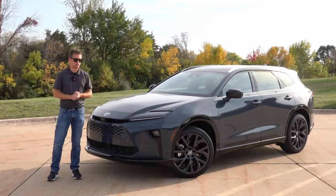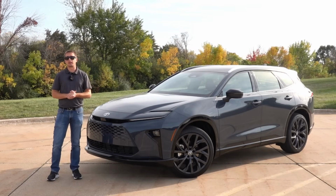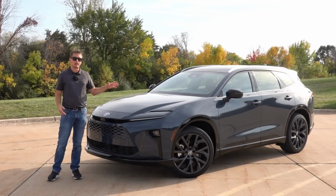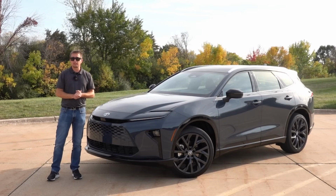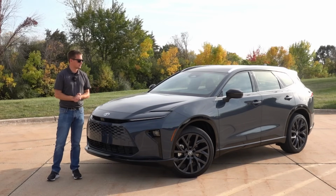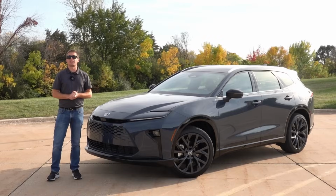So I first applaud Toyota for offering a vehicle like this, of course with that same powertrain as the regular Crown hybrid sedan. Now, over the last week or so with this vehicle, I've certainly had many things to like about it, but there's also been a couple of things that I don't necessarily love about it, some of which hopefully can be addressed maybe with a mid-cycle refresh or just model year changes, and other things might require a little bit more of a reworking to add those features inside this vehicle. So without further ado, let's not waste your time, and get into my list of dedicated likes and dislikes with the all-new 2025 Crown Signia.